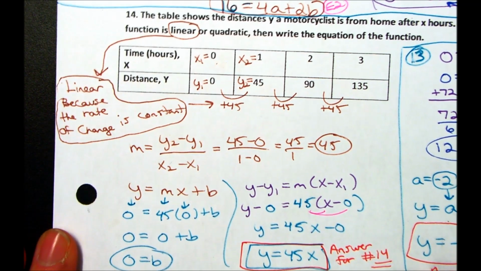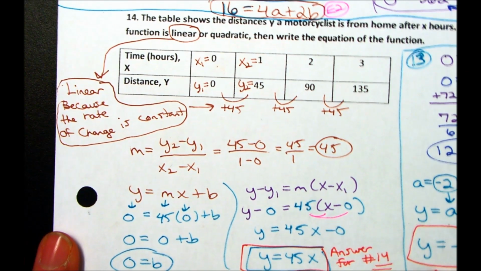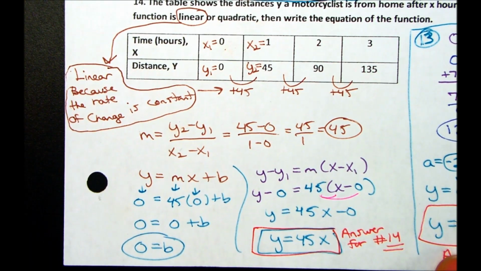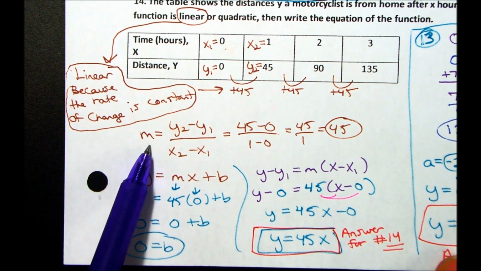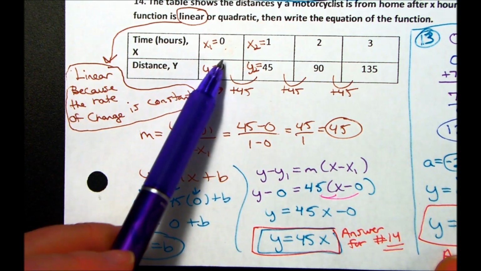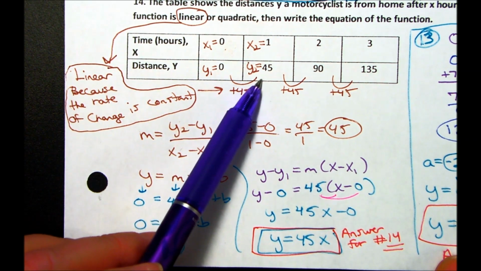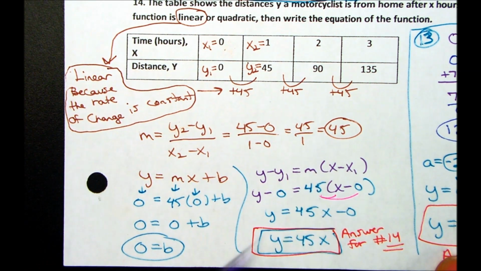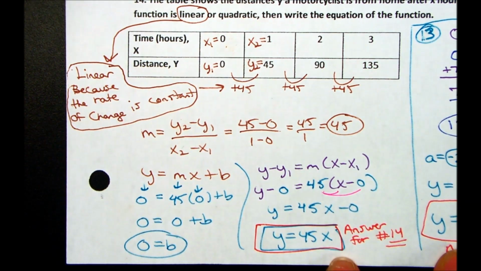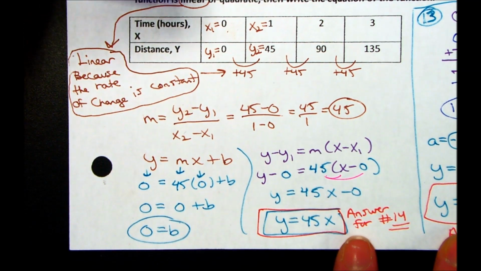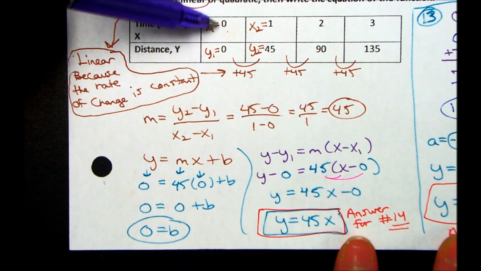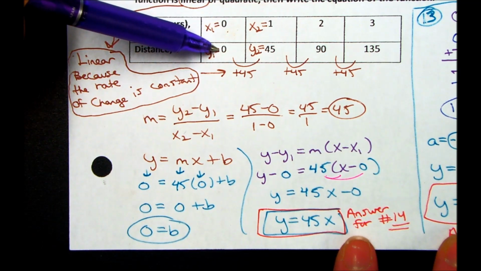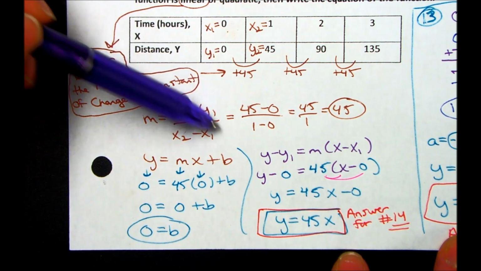This one is going to be a little bit easier because it's a linear equation instead of a quadratic. So with a linear equation, you need to find the slope. So I just took the first 2 points here, took y2 minus y1 over x2 minus x1, and got a slope of 45. Now I went ahead and showed the work here. If you are given a point that has an x-coordinate of 0, then the y-coordinate of that point is your y-intercept or the b value.